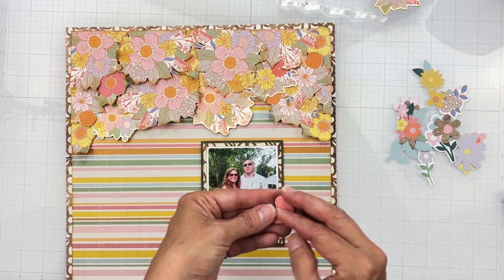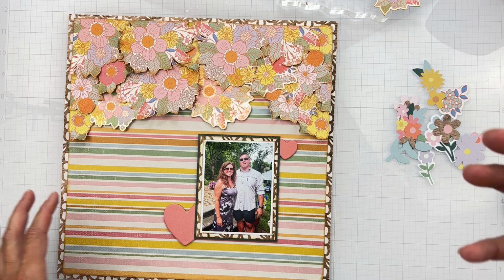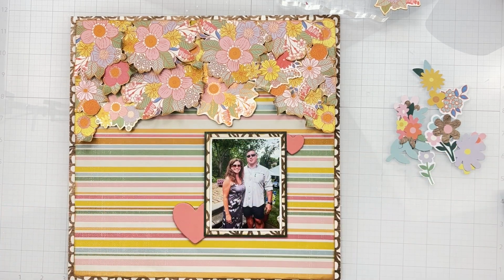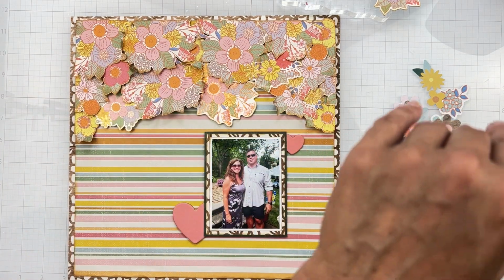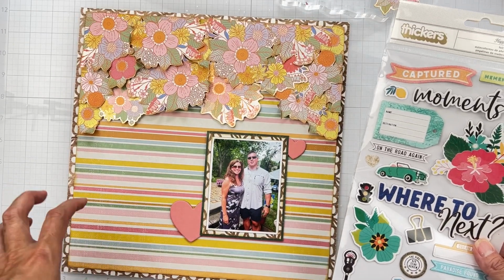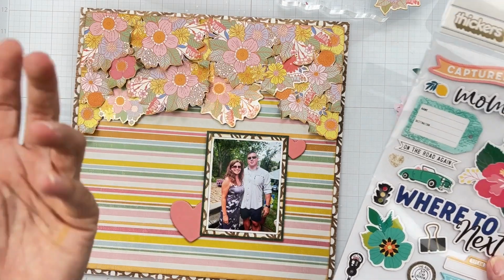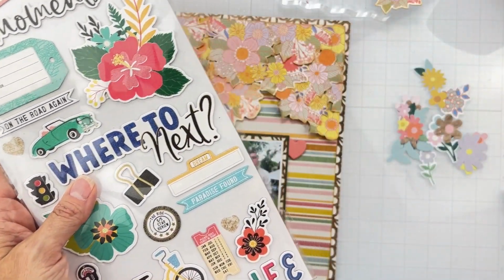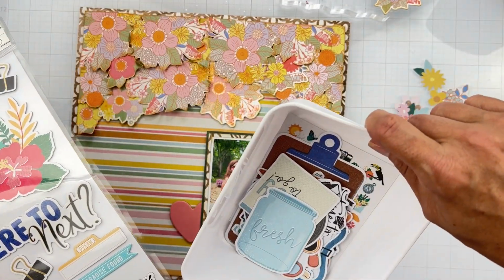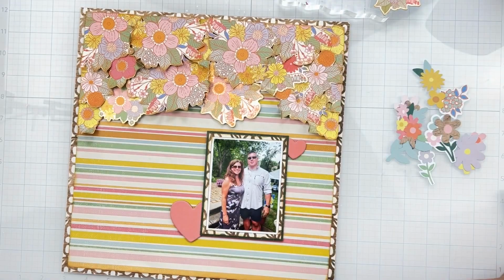I love these little chipboard hearts. These were part of my page kit. So anything that's part of my page kit, I'm really trying to get on. Then I can add on the other things. This is my theory. This is kind of how it's going. So I can bring in black, but I have a lot of kind of a brown going on here. If I bring in black, I have to bring in plenty of black, which is not a big deal. I mean, we can always do that. We've got all kinds of die cuts. They're kind of travel-y, but we have all kinds of die cuts. I'm just trying to decide.